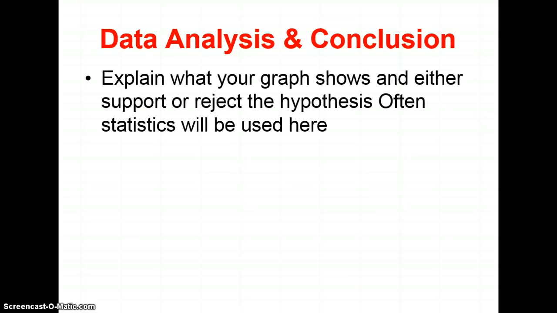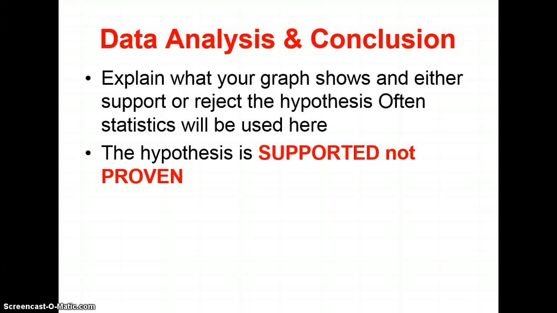All right, and then to wrap this up, the rest of it's pretty easy. Analysis and conclusions. After you've completed your experiment, you've graphed your data, you want to explain what your data show you. And then you want to accept or reject your hypothesis, and then draw conclusions about what your data showed. Last thing, quick comment.